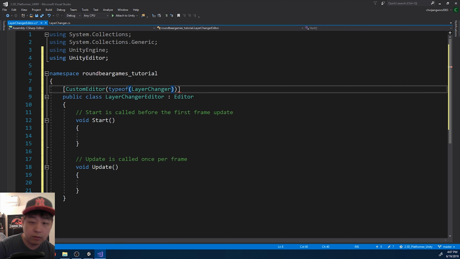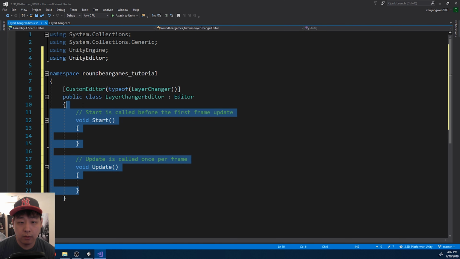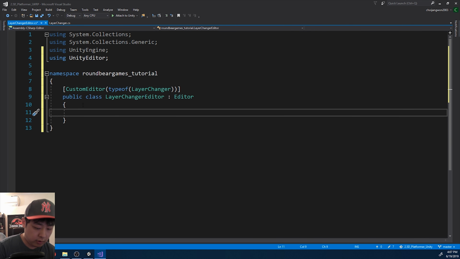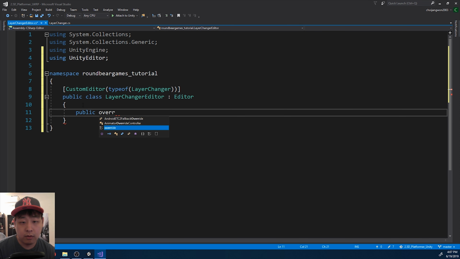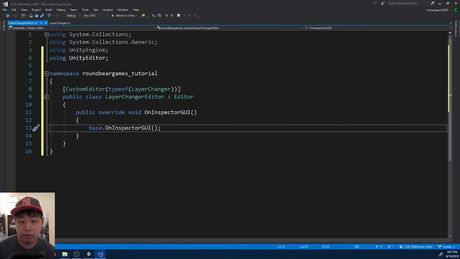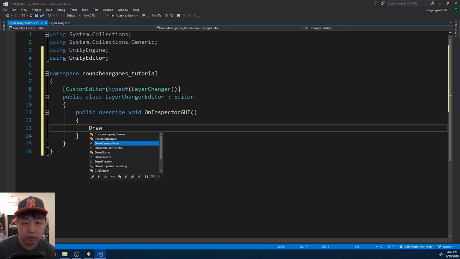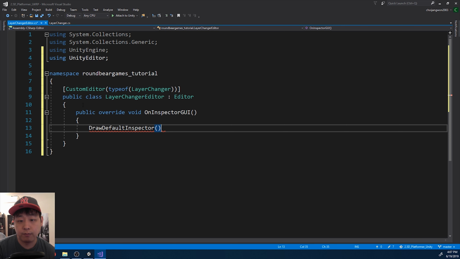I think this is the format. And we need to override on inspector GUI, and we want to draw the default inspector.